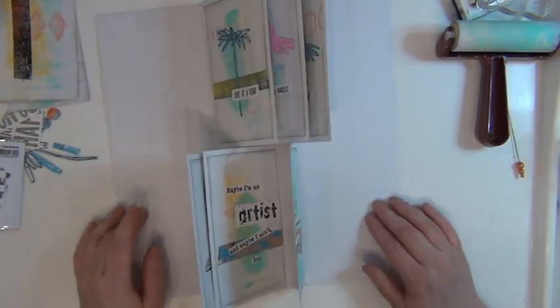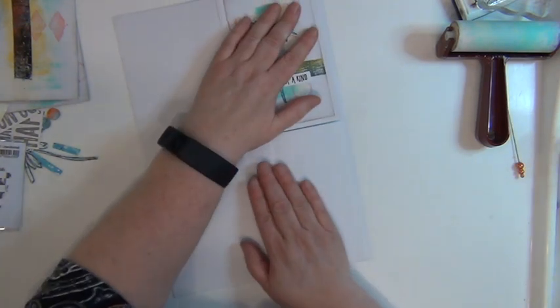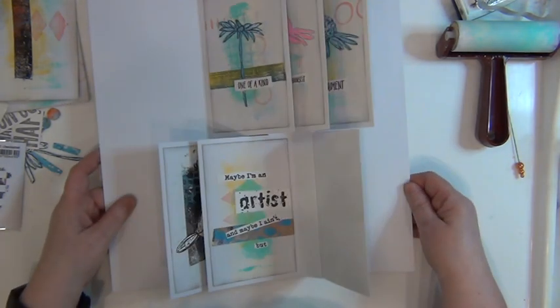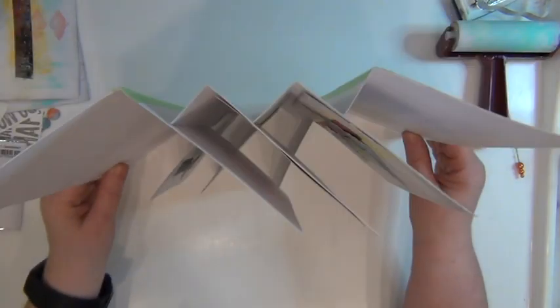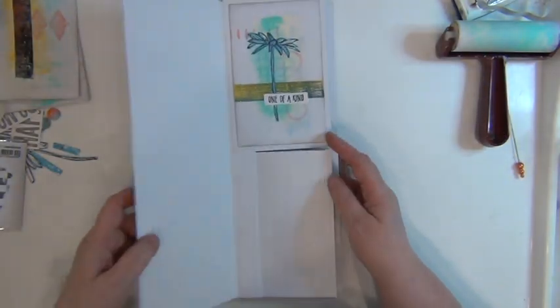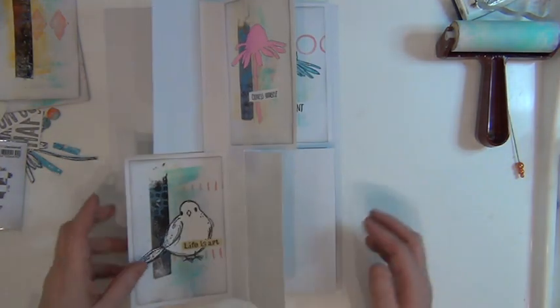I did make a prototype and wasn't happy with it. As an amateur, I glued a piece of paper on top, so I had two pieces of paper visible — but what happened was it became a page that didn't flap, because the accordion mechanism mustn't be shut. You could actually have it standing on your mantelpiece, which would create some interest. There's also room to do a bit of bulky decorating — I'm thinking maybe some art stones, a button or two, something fun.